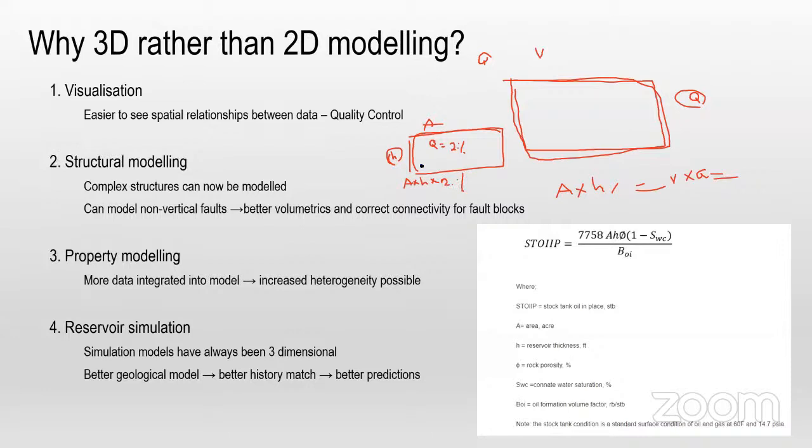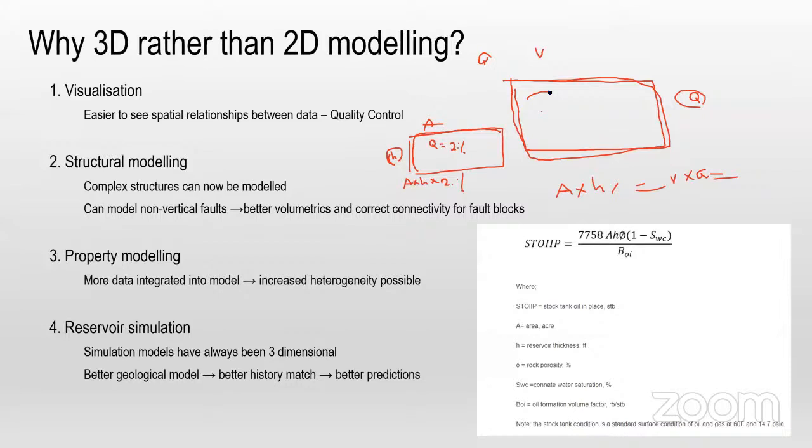But in reality, it's not the same as this. In reality, when you create a heterogeneous reservoir, you say that in this part we have 20%, in this part we have 10%, in this part we have 15%. So based on the actual trend of the porosity, based on those different porosities in different areas, it calculates the volume or net volume of the reservoir.